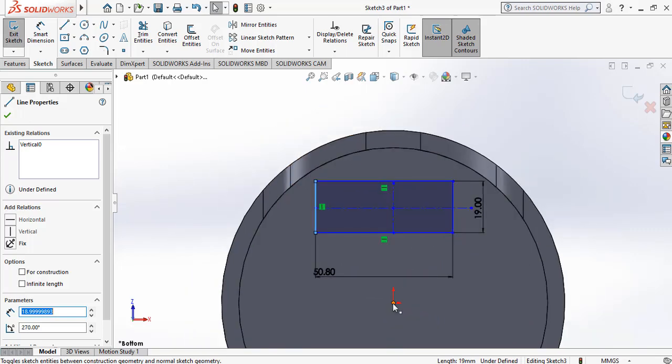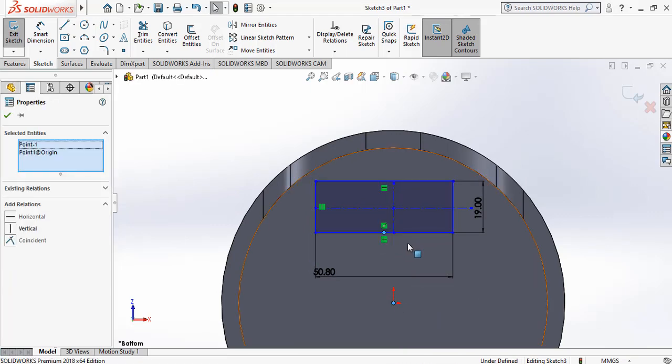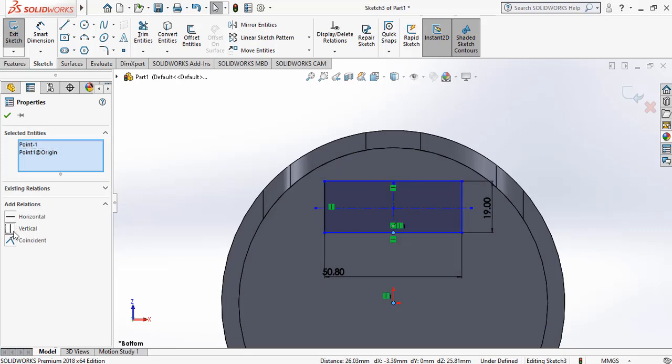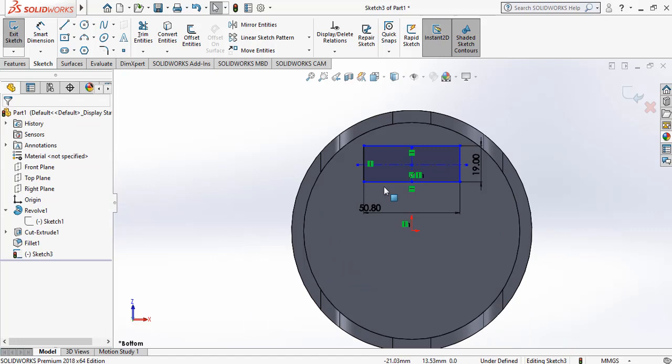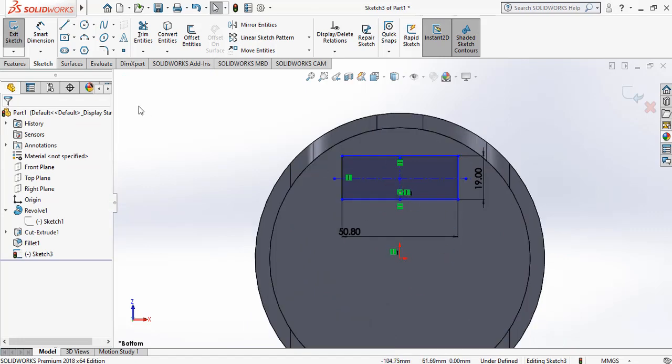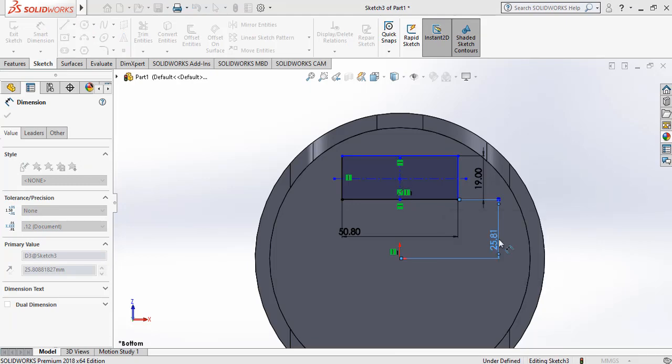Now select this point, shift key, and select this center, make it vertical. Now distance from center to this line, dimension, go dimension tool, select this point and this line. It is 15.88 mm.